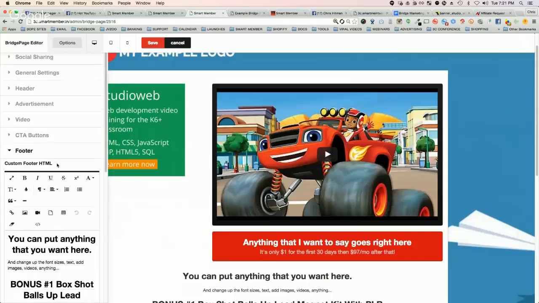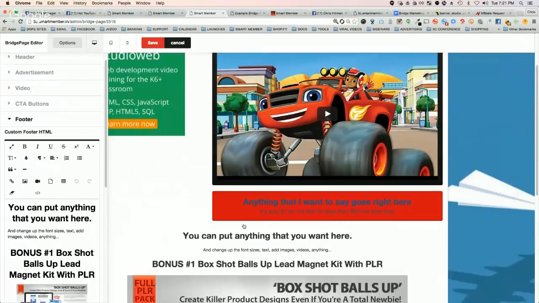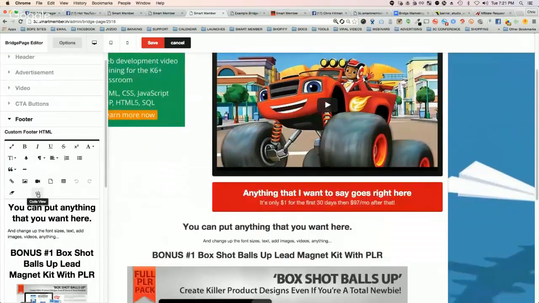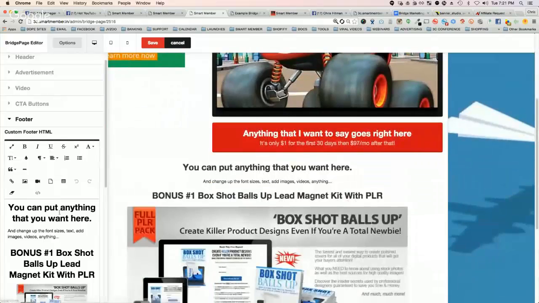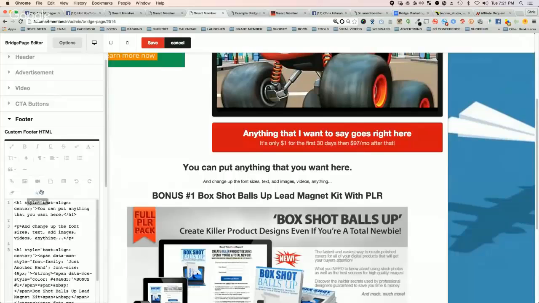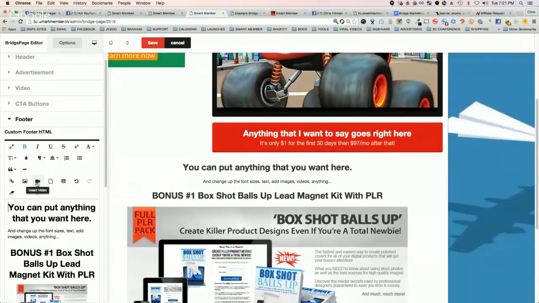And the way the footer works is you have full HTML here. So if you wanted, you could literally put together anything you want here and just go into code view, and you could go in code or not. And you can put videos, you can insert links and images, and you can mess with the font size and the colors, and you guys can really have a lot of fun. So no need for me to get too much into this.